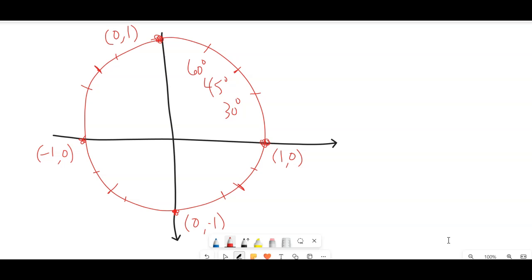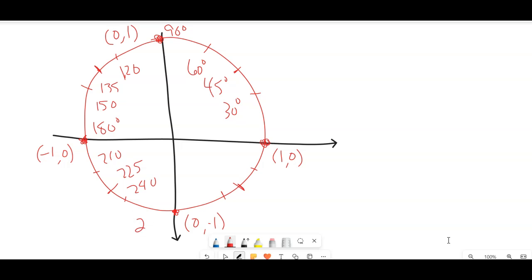So this is 90 up here, and to get the other 3, you are doing 90 plus 30, 90 plus 45, 90 plus 60. So you're going to get 120, 135, and then 150 degrees for those. Then you've got your 180 degree angle right here. That's all the way around. And then for your next 3, again, you're adding 180 plus 30, 180 plus 45, 180 plus 60. That's going to be 210, 225, and 240.